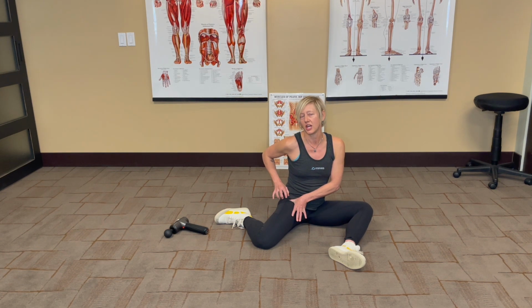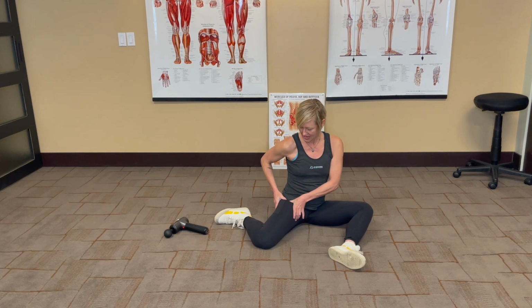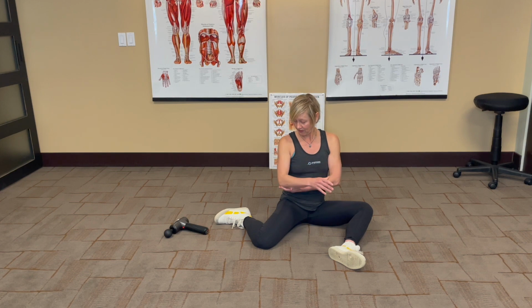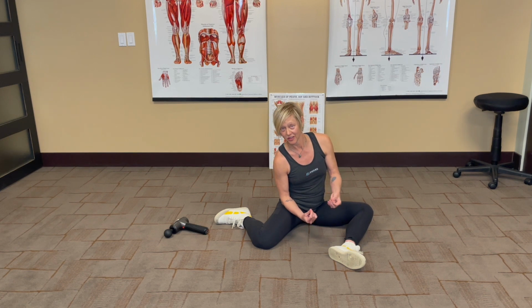In this position, that tissue, the TFL, is in a slacked position, so it's not tight. And so you can get in there a little bit better with the tissue. You can just start like this by working it with your thumbs, and finding maybe some of the tender spots and hanging out there. I also like to, if your arm length allows for it, use your elbow or forearm to get into it. So you can lean into it and do the same thing. It doesn't take as much work as with your thumbs.